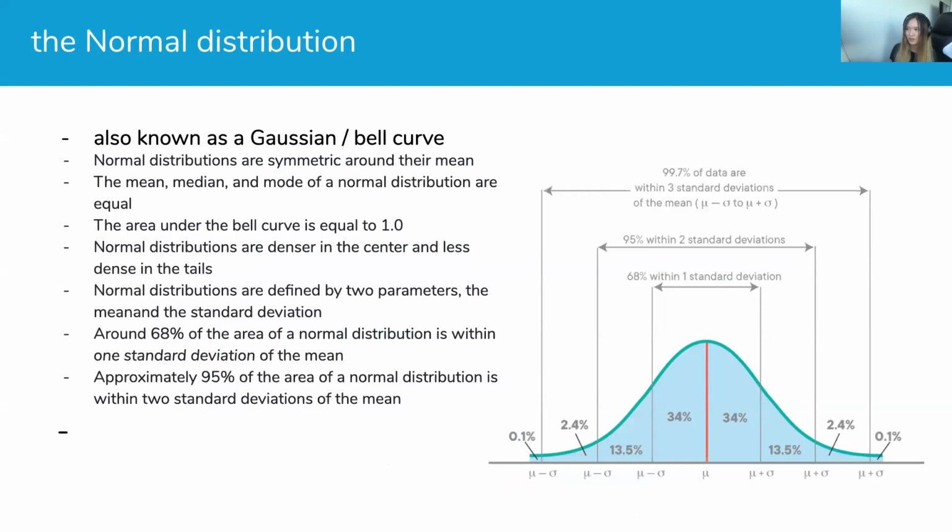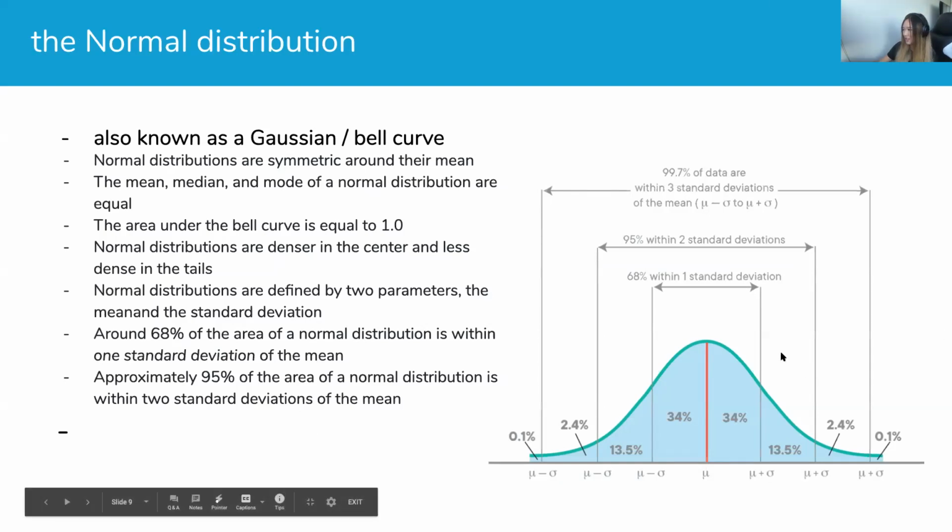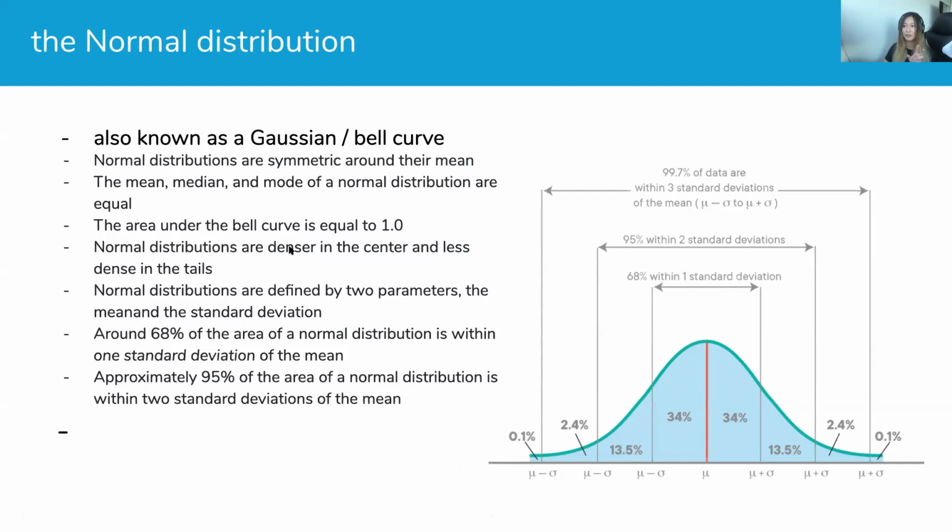Really quickly, I think it's important to know what the characteristics of a normal distribution are. One, they're symmetrical around their mean. As you can see here, this is a normal distribution that has this mean, and it is symmetrical about it. The mean, median, and mode of a normal distribution are all equal. So one thing that you can do to test if something is normally distributed is literally see if their mean, median, and mode are the same. Actually, most of the time, just testing the mean being equal to the median is enough, but adding the mode in there is always good to do, to check.